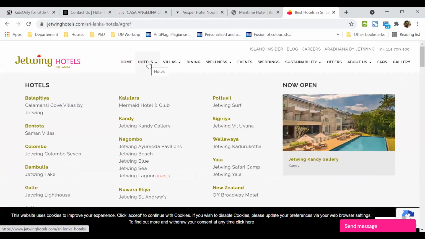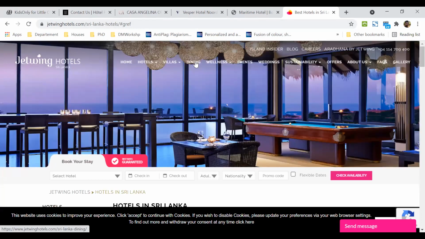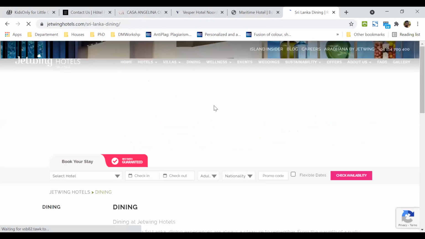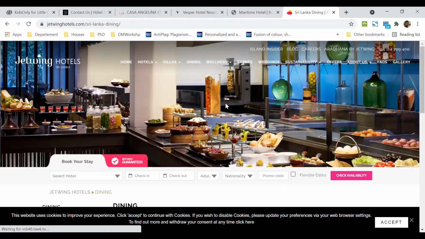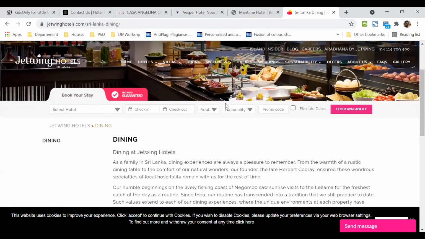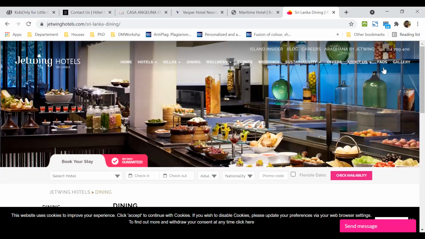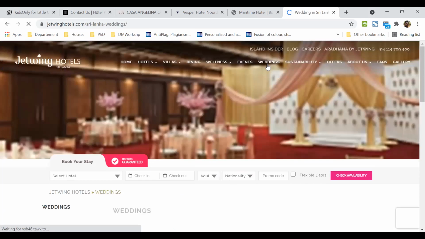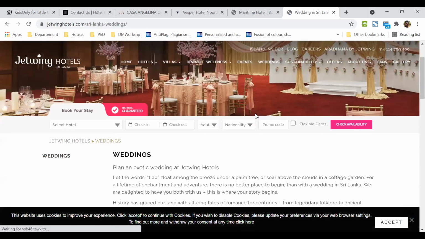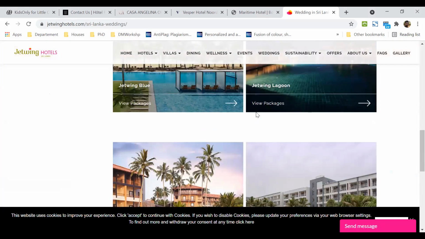So you see the details, hotels, and we have dining. So you will even see weddings when it comes to Sri Lanka.